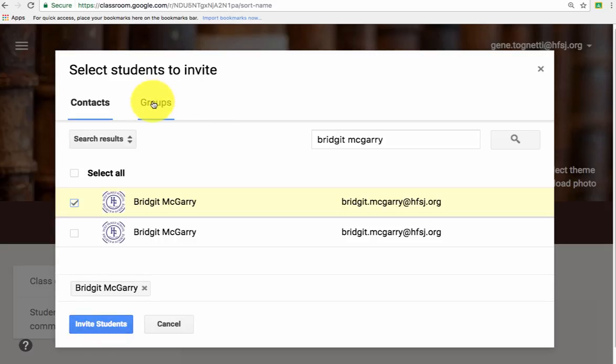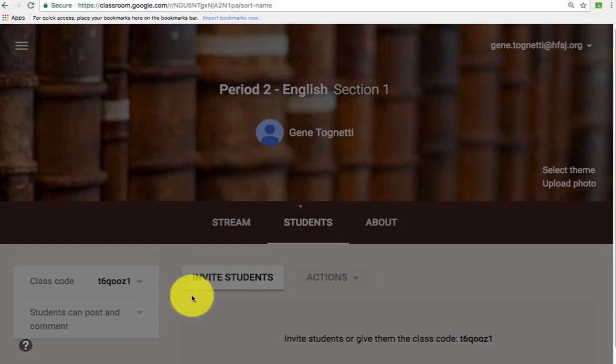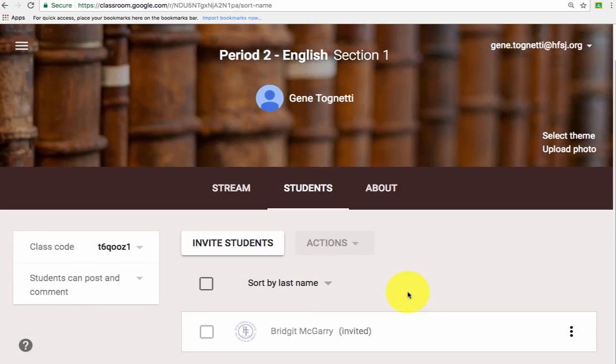There's also a way to add, if you have groups set up at your school, you can add students or select from students by group. So you'll want to, one way or the other, either via the class code or adding students individually, add all of the students associated to, in this case, the period 1 English course. I'm going to click Invite Students, and that will add Bridget to the list, which will flesh out, again, as the class code is used by students or as when you add them individually on this page. You can also delete students from here, or you can email them, either individually or in a group.